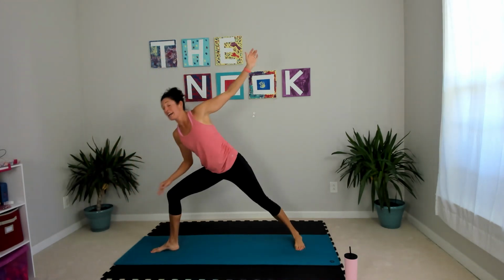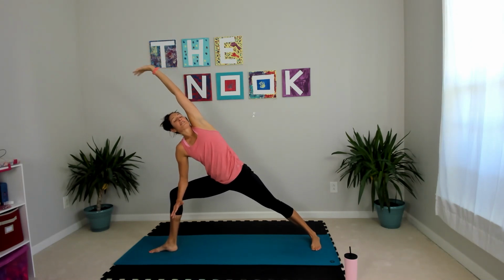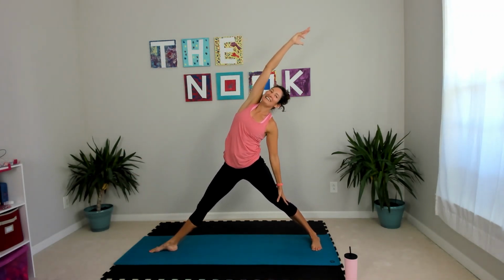We hold in side angle. Find the deepest expression of this pose. Keeping your front leg bent. Warrior two. Reverse it. Straighten that leg. And triangle.